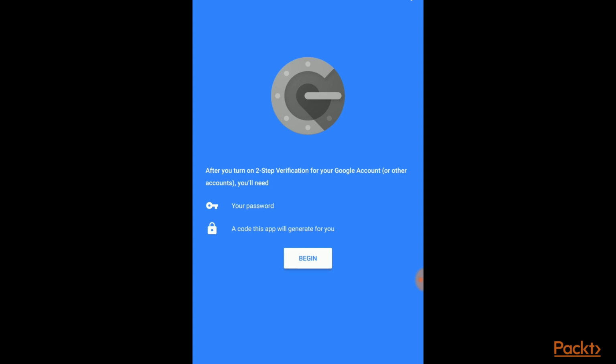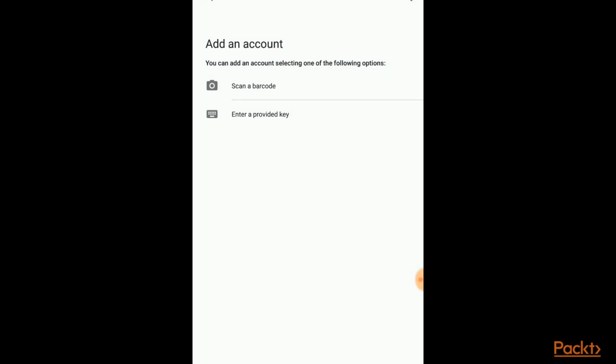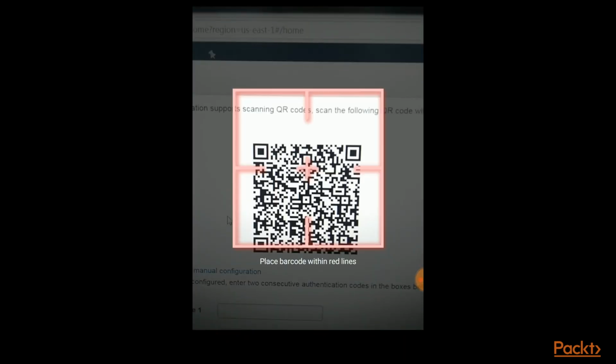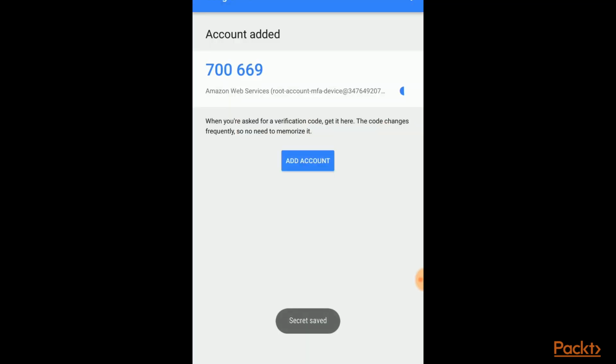Then click on Begin to get the Add an Account page. Then allow Authenticator to scan the available barcode. Enter the 2 6-digit codes in the fields respectively. Once the MFA device is successfully associated with your account, click on Finish.